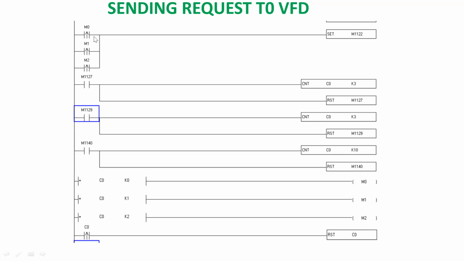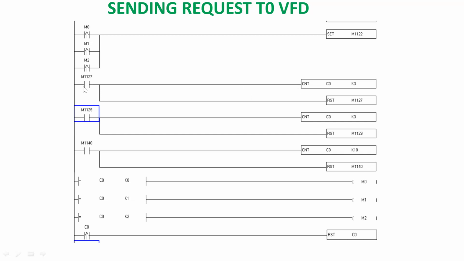Drives also need to take certain things, right? That is set here, M1122. All the requests will come to M1122. That means this is the drive relevant memory here. It is going to enable it first of all. If it is enabled, then we need to enable this M0, M1, M2, right? For M0, I'm taking the on off communication. I'm going to take one counter here, the special memory M1127.